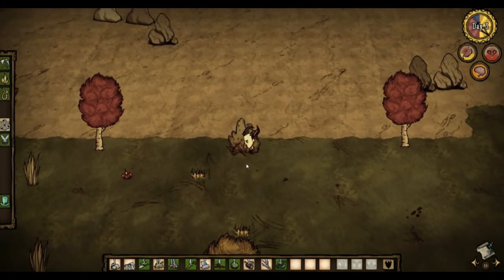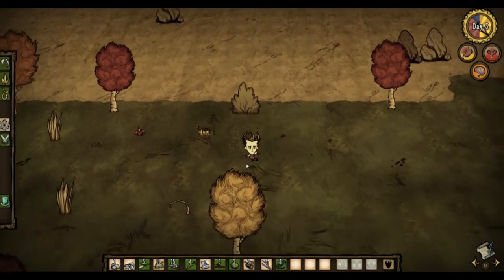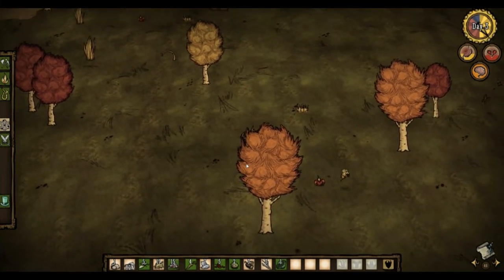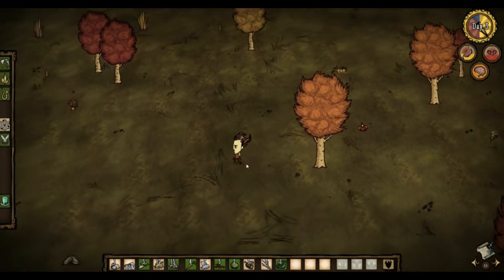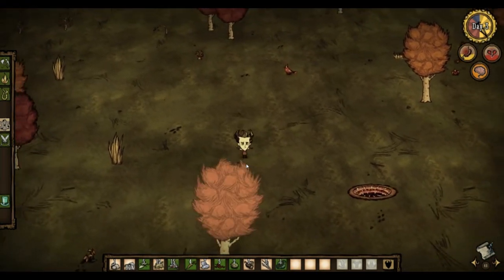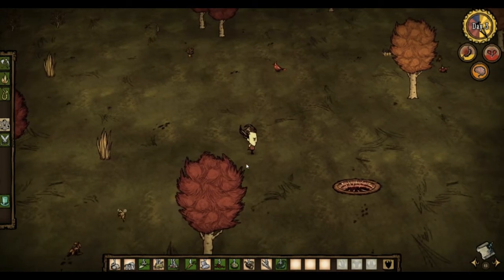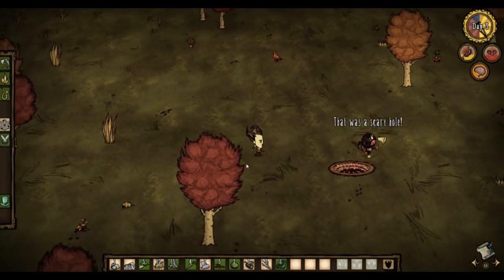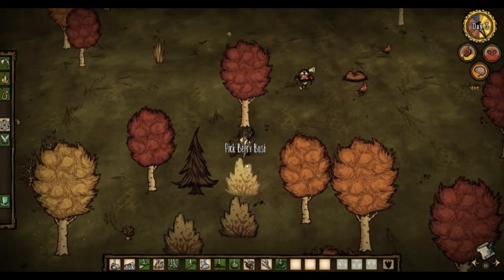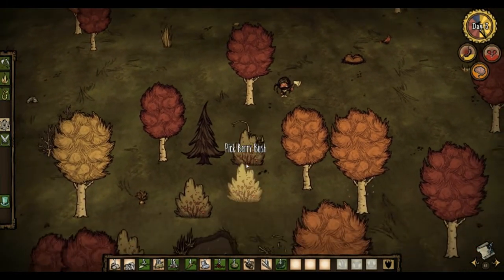Maybe there's another wormhole here. Can I just jump through my wormhole again, or will it take me back? Fine, I'll go through this and I'll see where I end up. Nope. Okay, where have I gone? Oh, there you are! Hi! Hello! Yay! That was so lucky! That was actually really lucky.